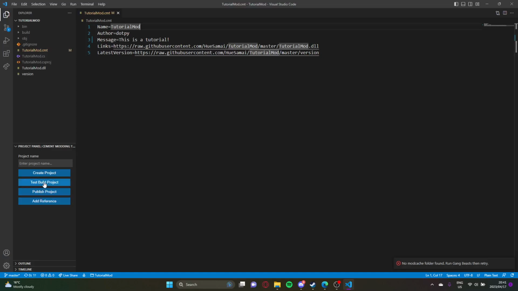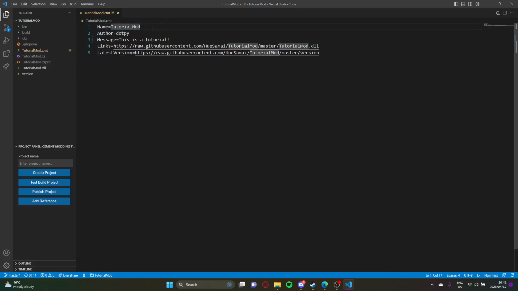Let's try that again, and now it should work. Okay, cool. So now it successfully built the test for the mod. So yeah, just make sure that your name is not weird like mine, so that it doesn't cause any weird bugs.